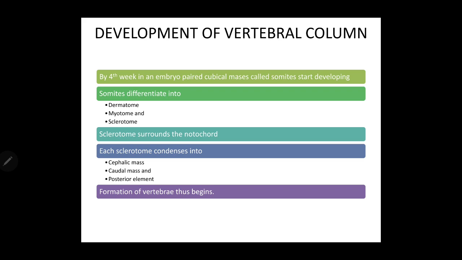Why is this important? This is the arterial supply, but the venous system is a bit different. The venous system for every vertebra is one vein which drains the entire vertebral body and then drains into Batson's plexus of veins. You know the speciality of Batson's plexus of veins. They are totally valveless veins, unlike the veins in the lower limbs or upper limbs which have valves.